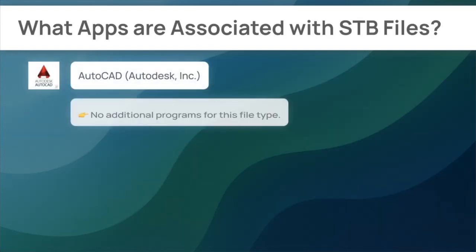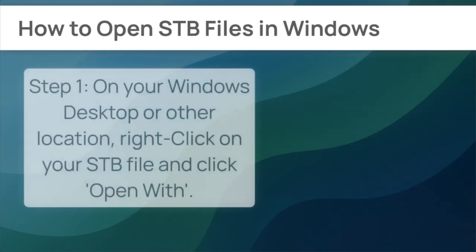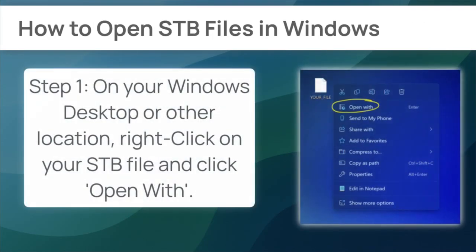AutoCAD from Autodesk Inc. should be your first choice when attempting to open STB. This file type demands a dedicated niche application for proper interpretation and manipulation. Windows provides a textual interface to config files, but modifications demand caution. We're going to use the list of installed programs to find the match.